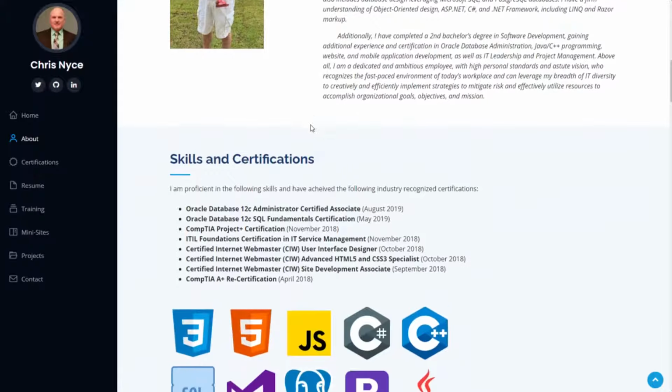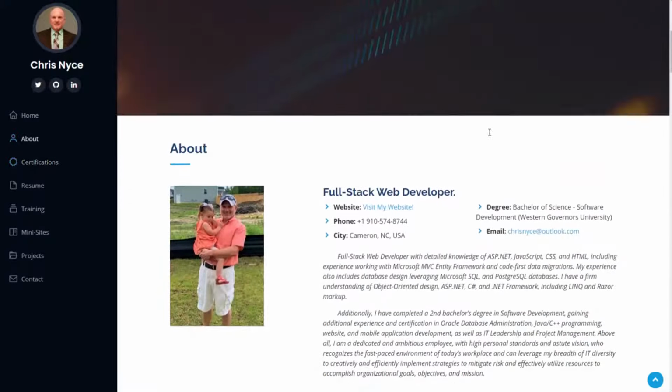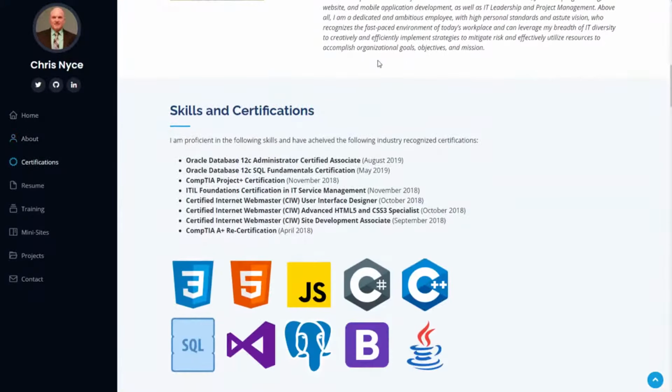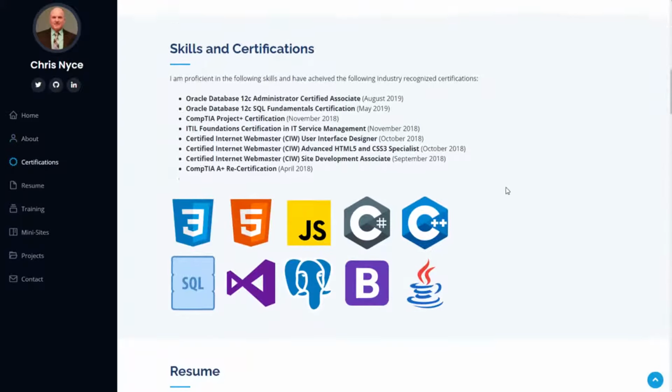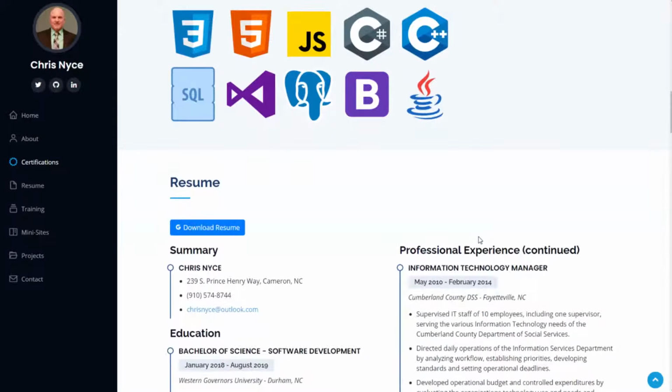So, okay. Chris has a whole bunch of certifications too, which is super good. Got them, show them. That's for sure. Exactly, and then a whole bunch of technology that he's familiar with too, which is super good. I like write-ups under the technology sections, what I've built with them. So this is a good opportunity for him to bring up his bug tracker, things he's done, built with the tech. So I also like what he did here too, by the way. Look at the background color too. He had a different background color for this section. It separates it nicely, so it blocks it off. I like that. I think that's cool. It's subtle, but it's good.